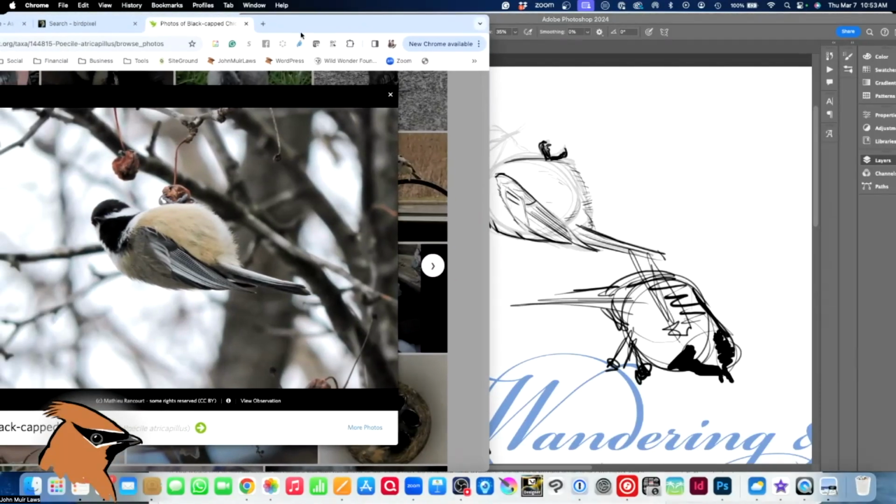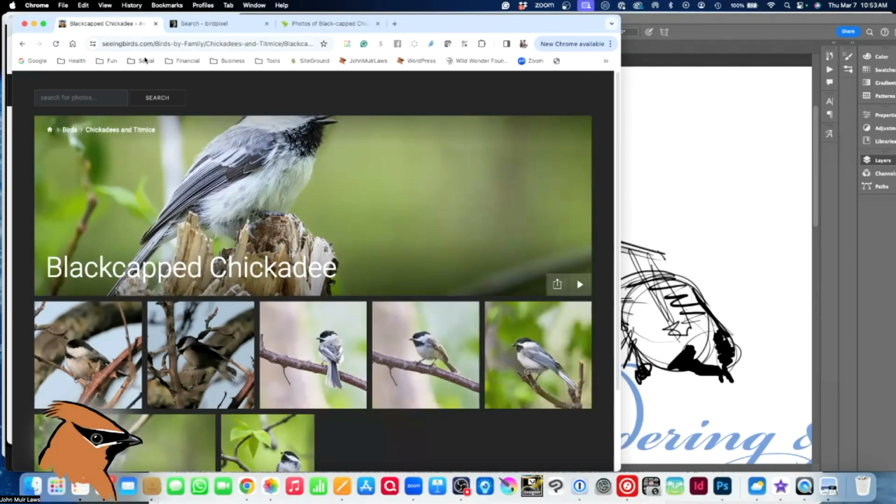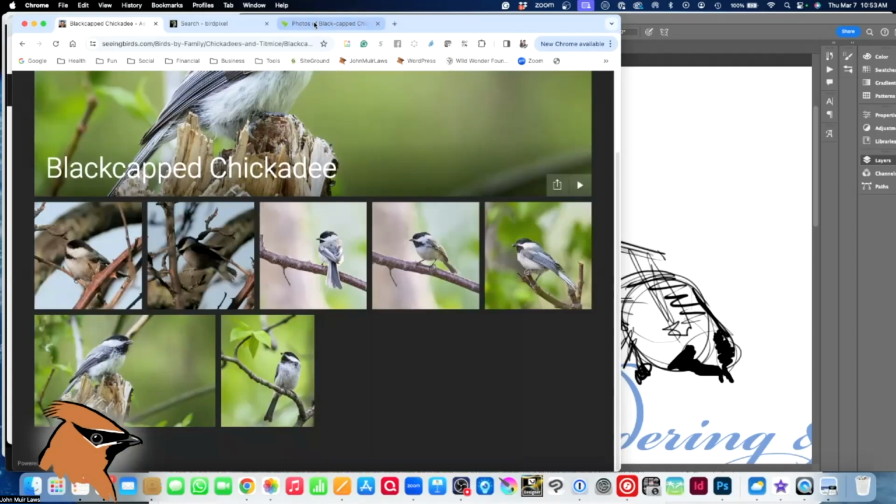The more comfortable I get with playing with bird anatomy, the easier it becomes for me to take different photographs and move those around.